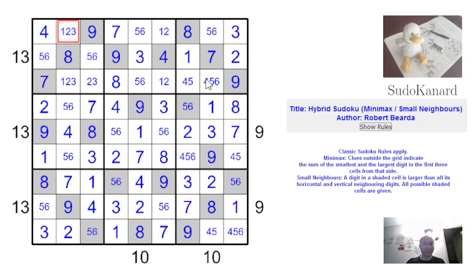This 3 is not here, and that's not the 2. There's already a 2 here, so this is 1. This is 3. That's 2, 1 and 2. And we are left with all those 4s, 5s and 6s.